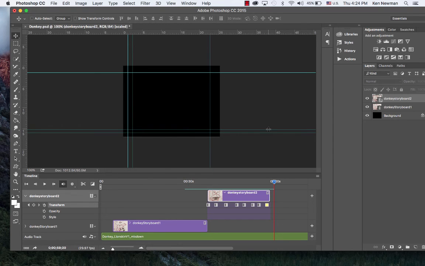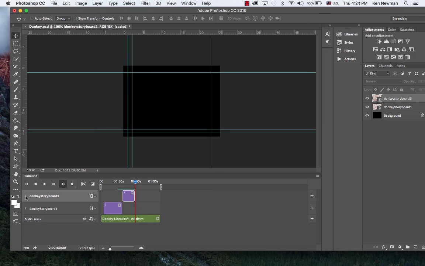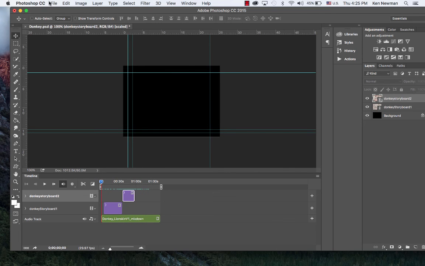And so I'd continue in this way with the remaining storyboard sheets, which I'm not going to do at the moment, but you get the idea. I'm pretty much halfway through my story, so another 2, maybe 3 storyboard sheets would be enough to finish this off. Once I've got my animatic constructed in Photoshop, then it's time to export it.